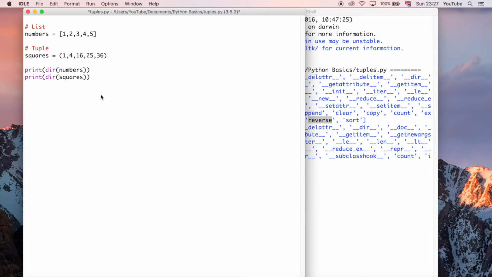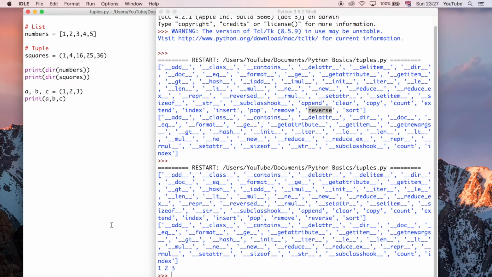So let's just do an example, and I'm going to have a few variables here, say A, B, C. Now you haven't really seen this sort of syntax before, unless you've seen some other videos, which I haven't done, but what we can do is use a tuple and say 1, 2, 3, and it's going to automatically put 1 into A and 2 into B and 3 into C. So I'm just going to prove that by saying print ABC, and so we get 1, 2, 3, so that's printed out the three variables with those values assigned to them.